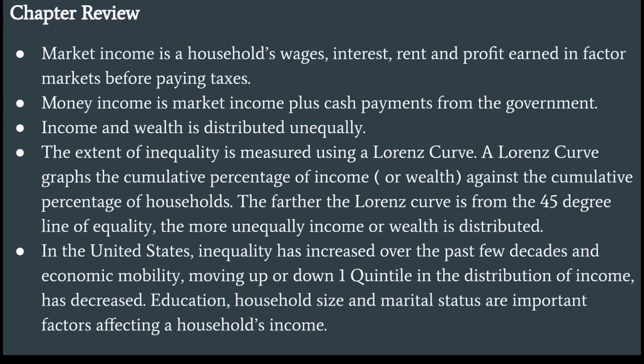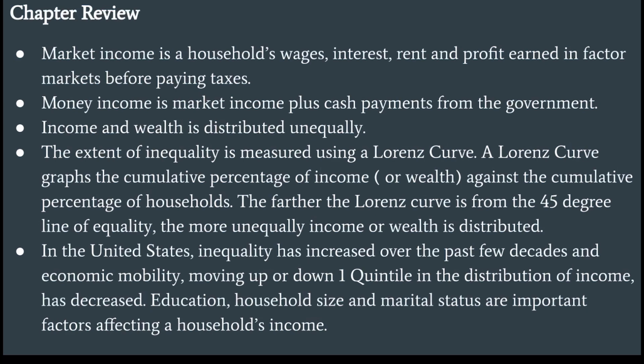Wealth is distributed unequally. The extent of inequality is measured using a Lorenz curve. A Lorenz curve graphs the cumulative percentage of income or wealth against the cumulative percentage of households. The farther the Lorenz curve is from the 45-degree line of equality, the more unequally income or wealth is distributed. In the United States, inequality has increased over the past few decades, and economic mobility, moving up or down one quintile in the distribution of income, has decreased.